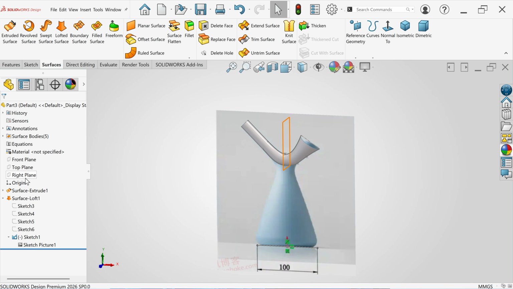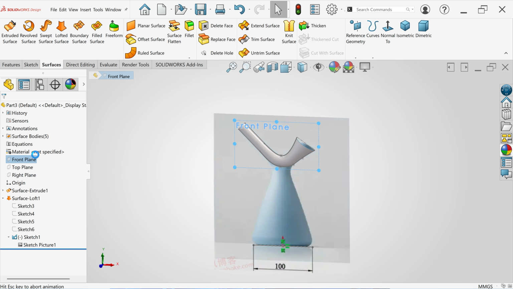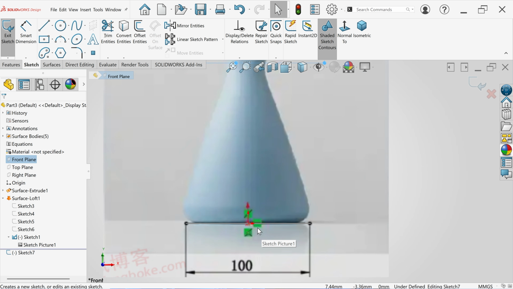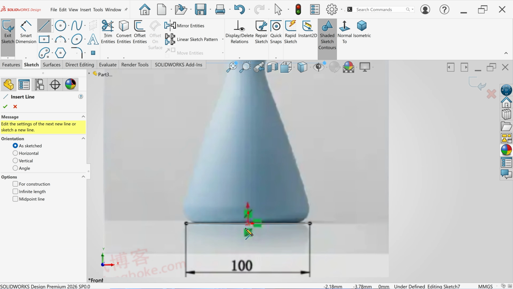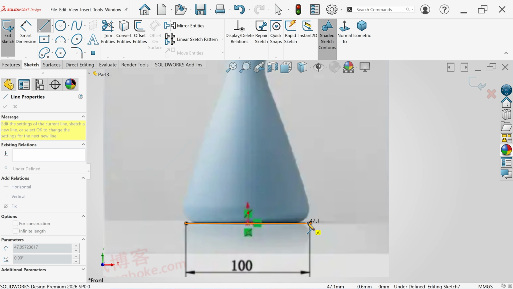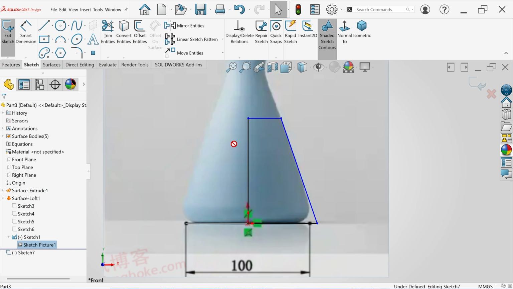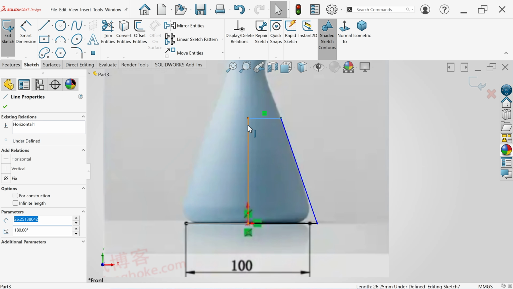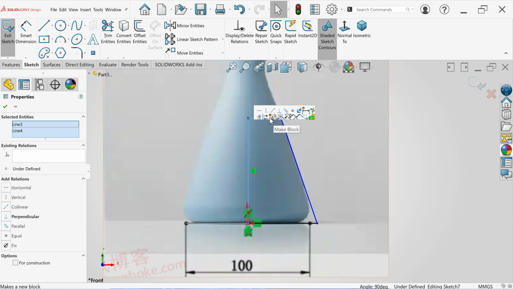Okay, now again I am going to select the front plane, sketch. Now let's come down, activate line, start from this point to here. Select these two, construction line.